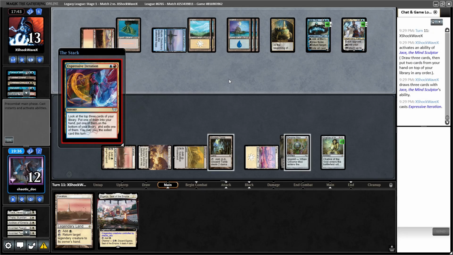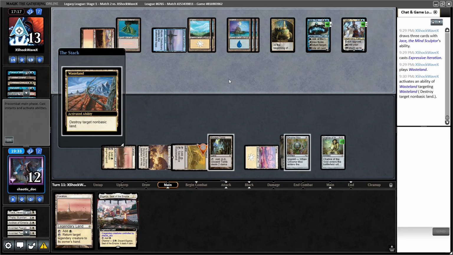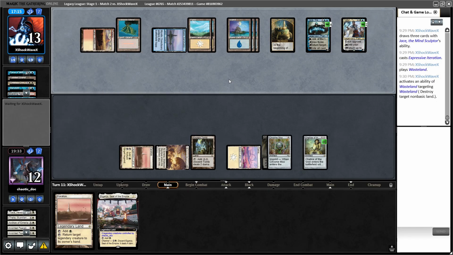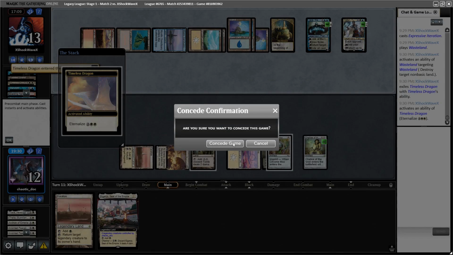That's the goal. The Expressive Iteration from the opponent. Get into Wasteland. This guy hit Tomb, right? They have to hit Tomb in case I have some big thing I have to cast. They actually went after Wasteland. That's an interesting one. I wonder why they would hit Wasteland. All right, is this something big? All right, and we will concede to a Timeless Dragon.